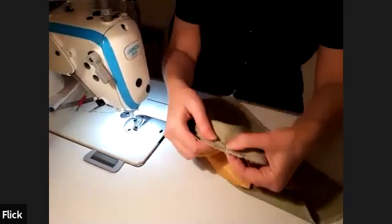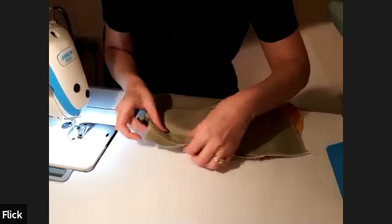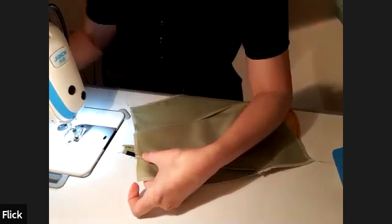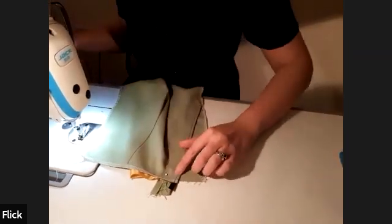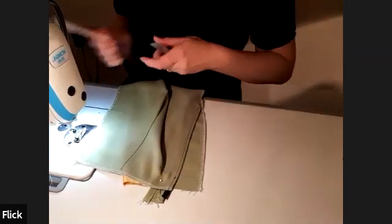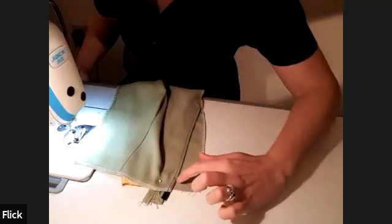Okay, so now is the point where you would put your bar tack in here, because your pocket bag is pretty much finished. All you need to do is, now you may want to use a pin for this to make sure that it doesn't move offline, but you will have a marker on your bearer piece, on your bearer template, telling you where roughly the edge of your pocket needs to sit in relation to the bearer. So what I can do is just pin that. It's one of the few times that my boss will actually allow me to use a pin. And I'm going to stitch along the stitch line that I've already made down to about 1 inch. And then I'm going to stitch across, and then I'm going to stitch right on the very edge of the pocket bag.